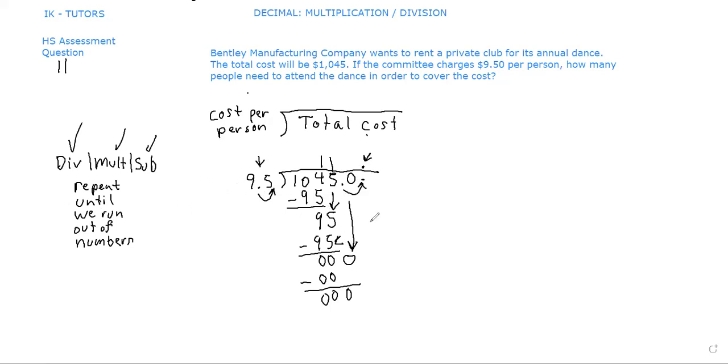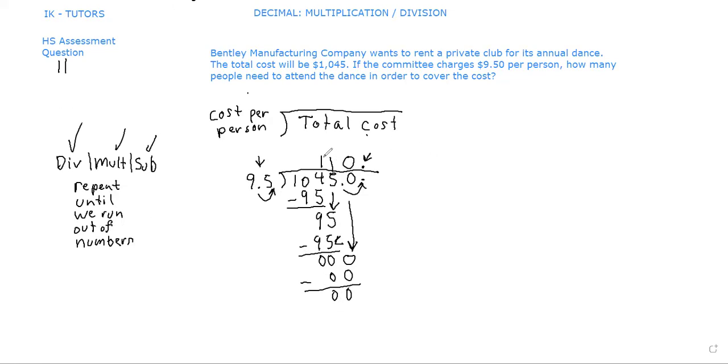This is what we mean. We keep doing this until we run out of digits to bring down. So now we check. Does 95 go into 0? No, it does not. So we put a 0 here to indicate it doesn't go into 0. Then 0 times 95 is 0, and this gives us 0 on the bottom here as well. Do we have any more digits? No. So we're done. We have no more numbers in the number we're dividing into. So our answer is 110.